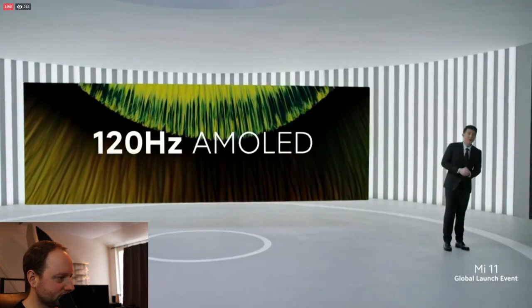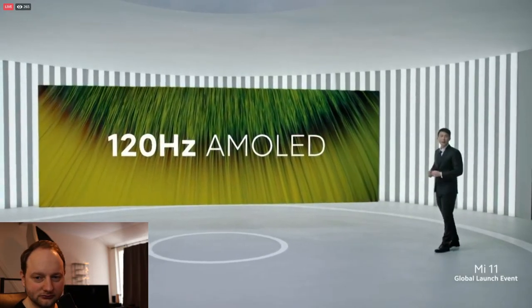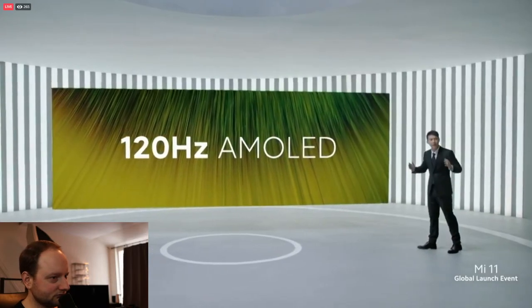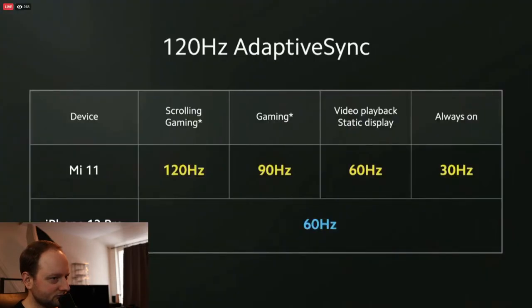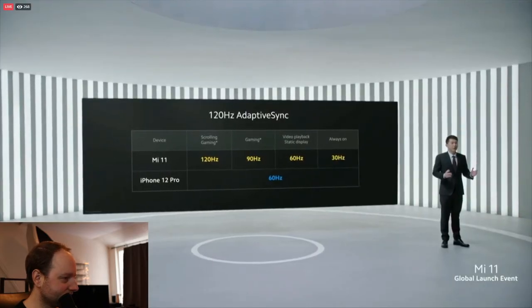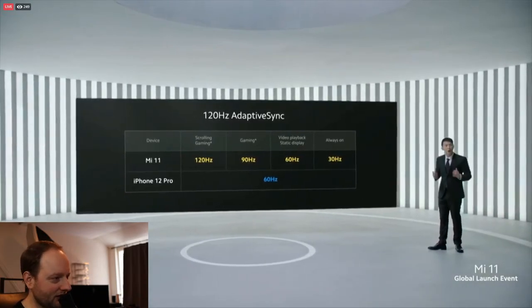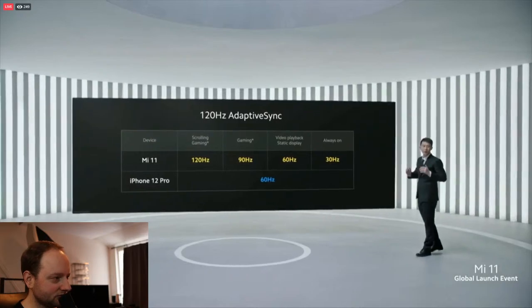With a high refresh rate of 120 Hz, paired with an AMOLED panel, this is one of our best displays ever. Not only did we use a higher refresh rate than competitors, we've used a four-stage adaptive sync. This gives us a variety of refresh rates that automatically adjust. If you have content, a high refresh rate, while saving battery, it offers the best possible image quality.